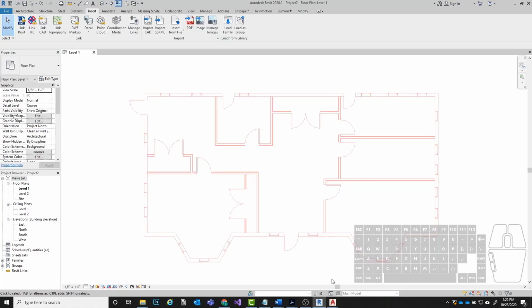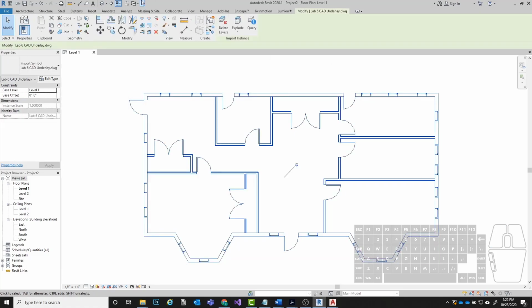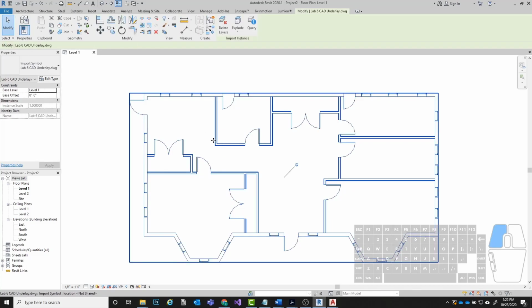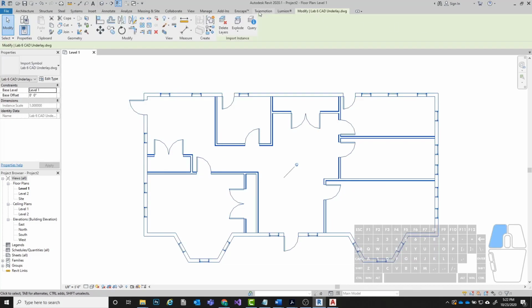Another way to do that is if you click on this, up here in your ribbon panel, and you can see that my options change as I select an element. Up here I get a new panel on my tab, and it says these are modify settings that are tied to this CAD drawing, so Lab 6 CAD underlay. Here are my typical things like move and offset, mirror, scale, rotate, all that kind of stuff. There are these two buttons right here though, unpin and pin. So right here does the same thing as actually clicking on this.